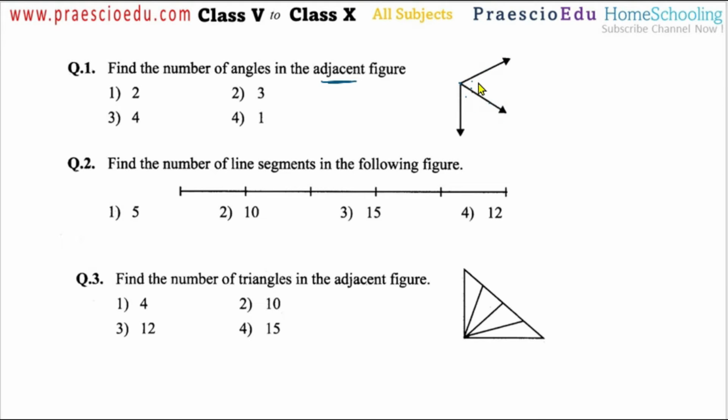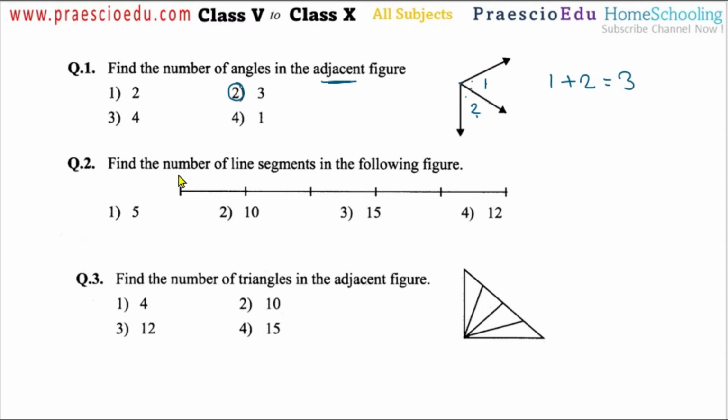So in this case, as we know, in our exercise also we have seen the formula for this one. First we will make the marking. So this is 1 and 2. To count this, we will add all these numbers, 1 plus 2, or we can say we will find the triangular number of the higher number. The higher number is 2, and a triangular number means the addition of all the numbers sequentially from 1 till that number. So from 1 to 2, 1 plus 2 is 3. So there will be three angles formed. So option number 2 is the correct one.